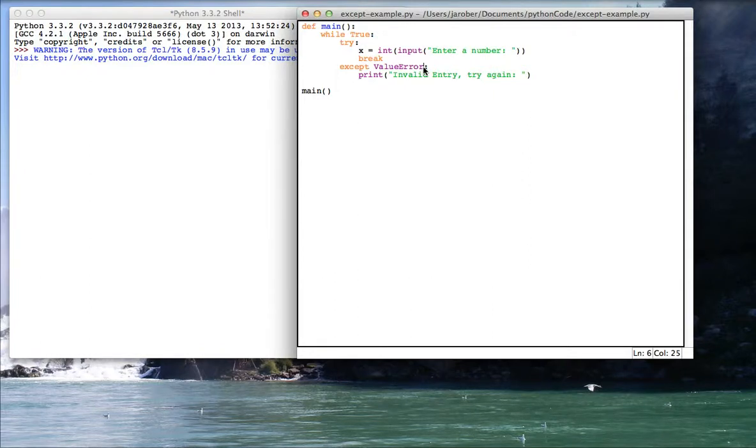So if you had something, maybe you're processing XML and there's any of, say, 5 different exceptions that could crop up, you could have 5 different except handlers in there. So you could have multiple ones and have it appropriate to the kind of error that comes up. This is a real simple example though.